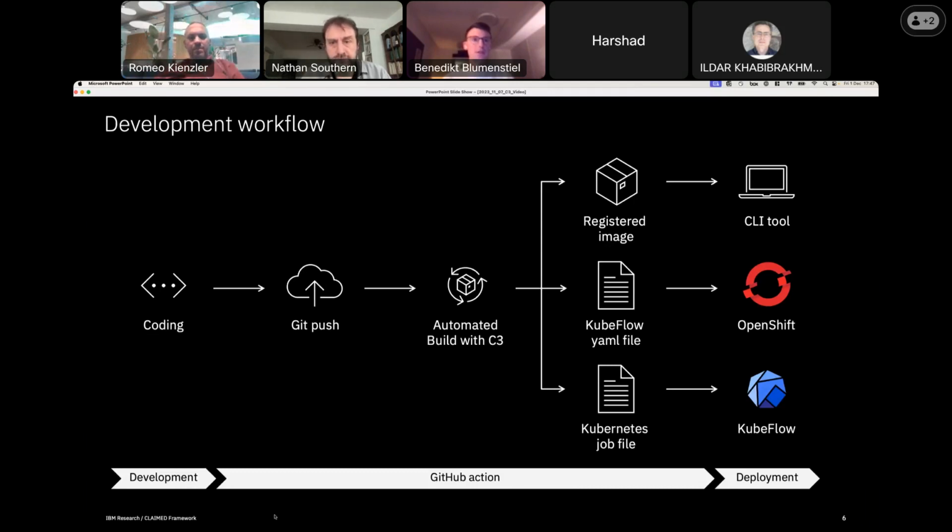What we also built for the CLAIMED library is that you could build such code, and then you can just push it to the shared repository, and then these operators are getting built automatically.